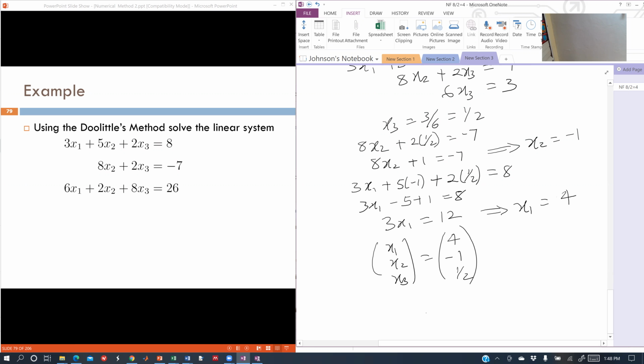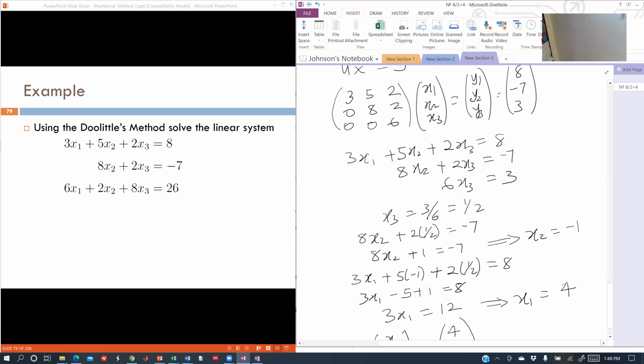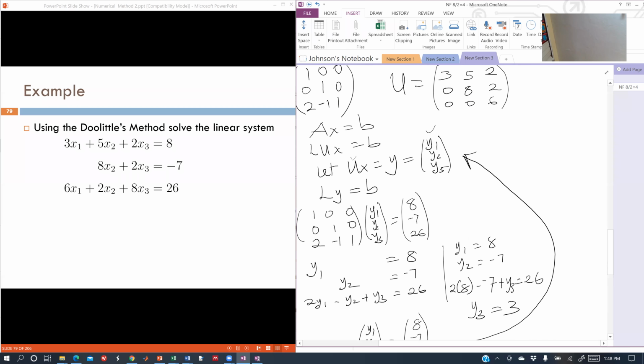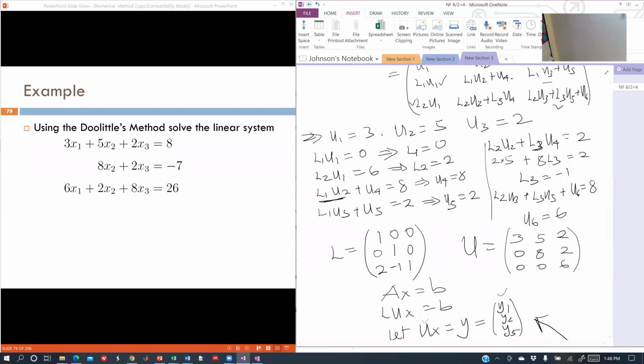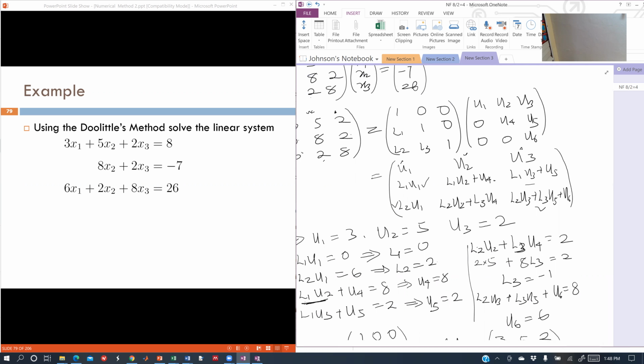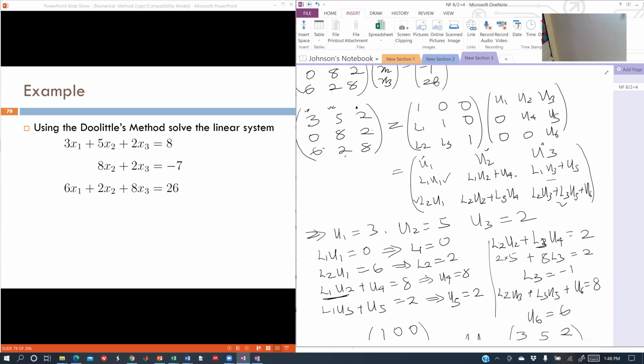So this is the Doolittle decomposition plus the general steps of solving the system using the LU decomposition. So first of all, we went through the steps of finding the L and the U using the Doolittle decomposition, which sets the lower triangular to have a diagonal entry of 1, 1, 1. Then the 3 entries down there, if it is a 3 by 3 matrix, is L1, L2, L3. You can use any notation you like.